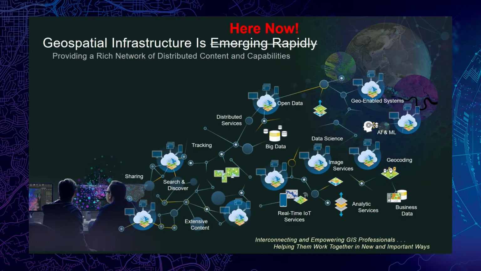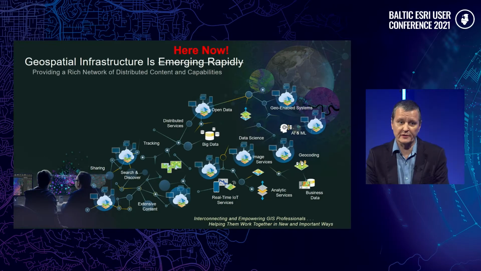Jack introduced this slide on the first day of our conference, and I want to make a bold statement here. The geospatial infrastructure is already here. Interconnected infrastructure is already here. You have seen WebGIS interconnectivity in multiple scenarios. Use of base maps, geocoding, elevation data, feature services representing water utilities in ArcGIS Online, Autodesk products consuming this data, like elevation or base maps or feature services. This information was available on distributed devices like field operations devices.